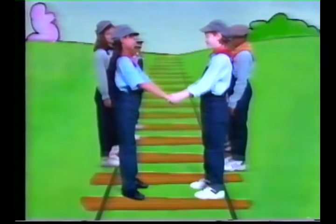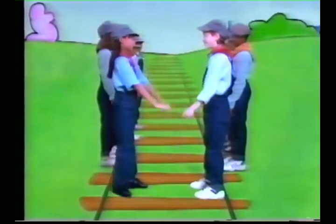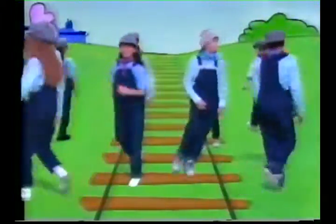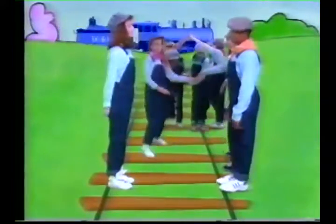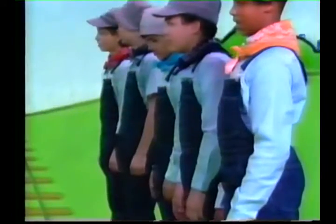So on the words, filimi uri irie, the head couple drops hands and casts off by turning in the opposite directions to lead the line around to the foot of the set, where they join hands again to make an arch for the others to pass through, again forming 2 facing lines. What's next? The interlude rhythms you know well.